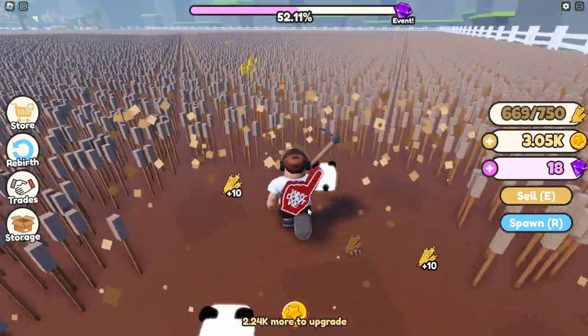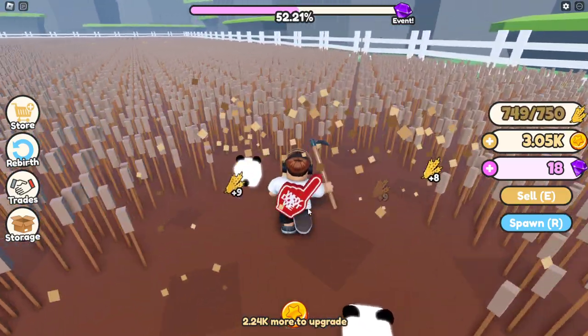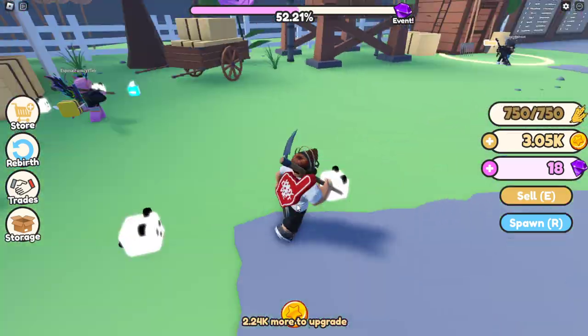Does that have diamond? Look, 500 gems to tame this epic dragon light bat. Bruh. Oh, that's hard to get.